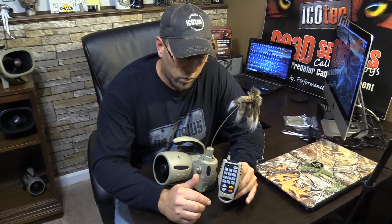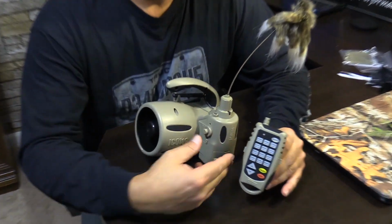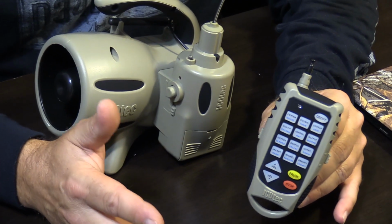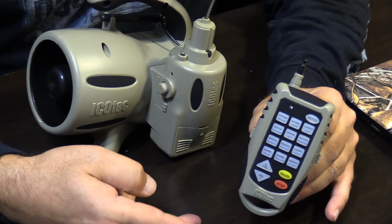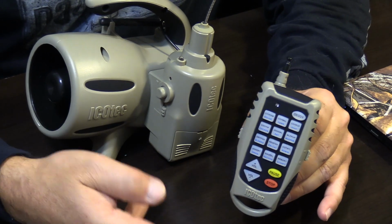Something I'd like to explain on the Gen 2 GC320 is the decoy operation. The decoy is the AD400. The AD400 has a preset 5-second runtime with a 3-second pause. And it repeats that. So it'll run for 5, pause for 3, run for 5, pause for 3.